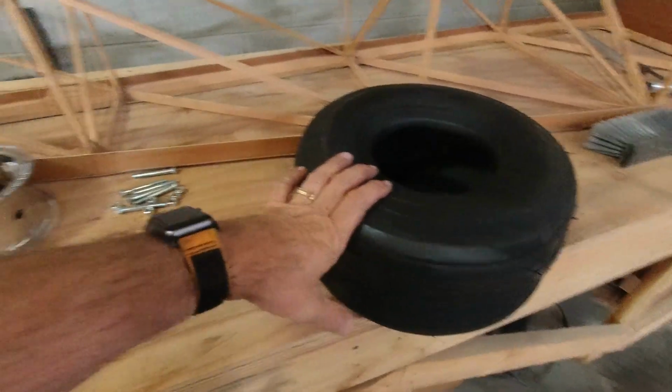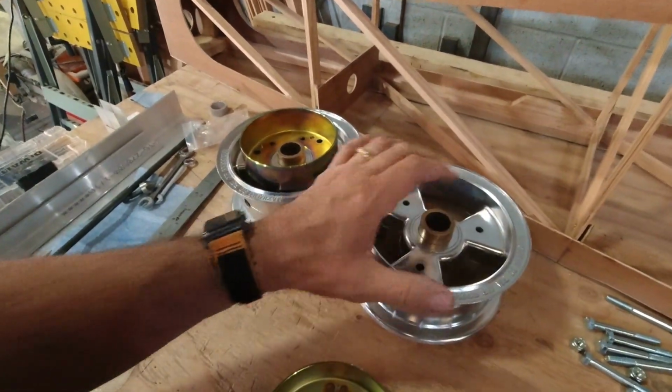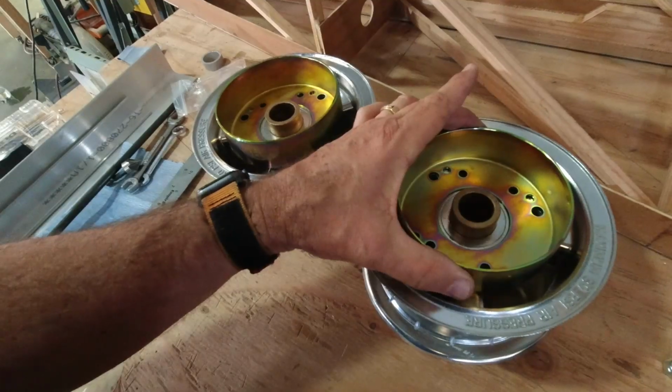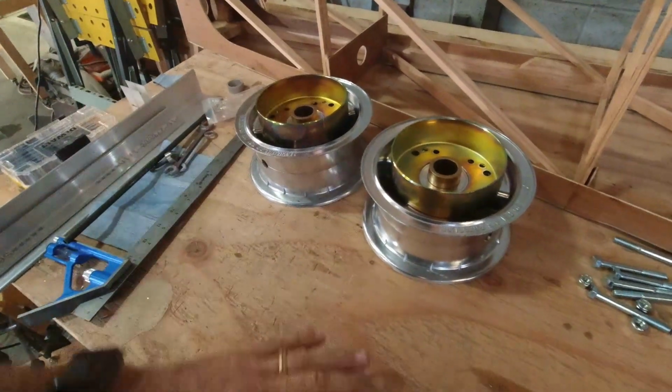let's make the main wheels. That's probably a good idea. All right, so we got our components out here. We got our tire. We've got the brake drums. We got our wheel halves, and now it's time to put some of this together. And I'm kind of doing it without any directions.